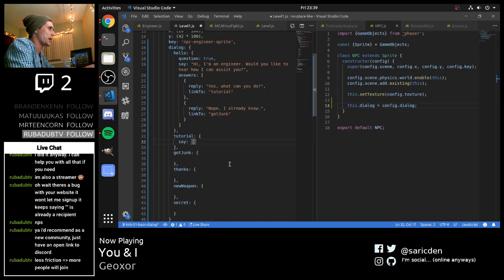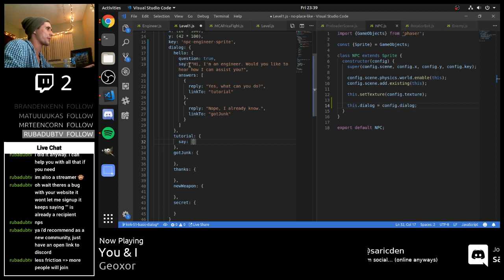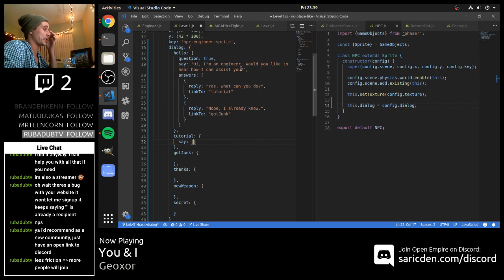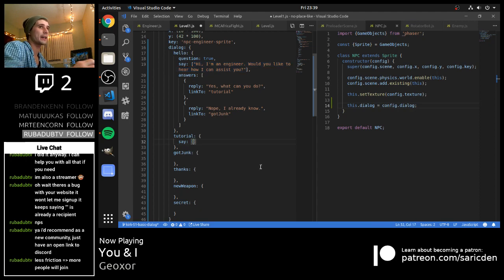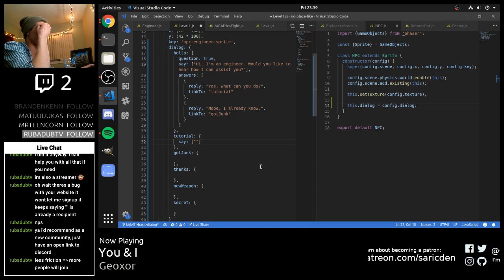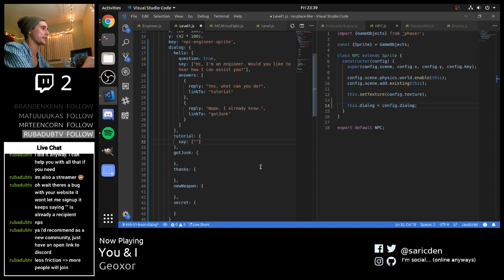For the say property, I'm going to make it so that instead of passing in a string, you pass in an array, and that way you can pass in multiple lines if you want it to be like a multi-line conversation, or you want the character to say a few things in a row.